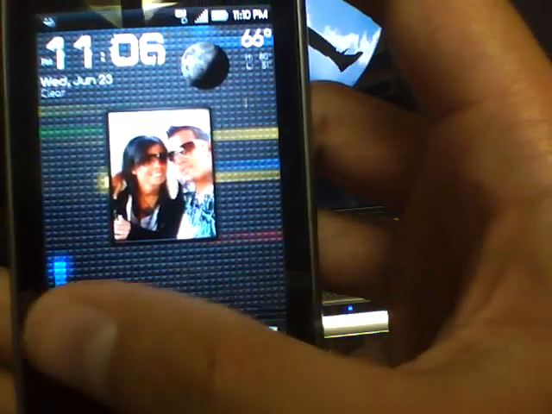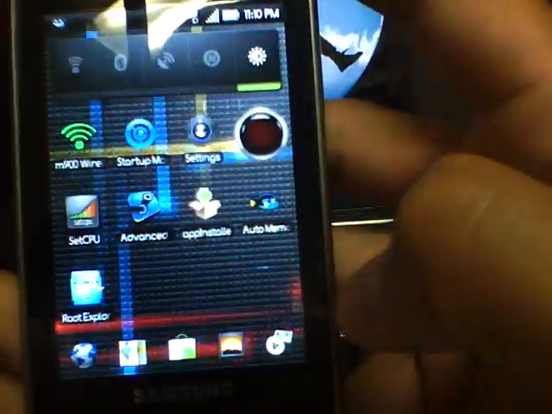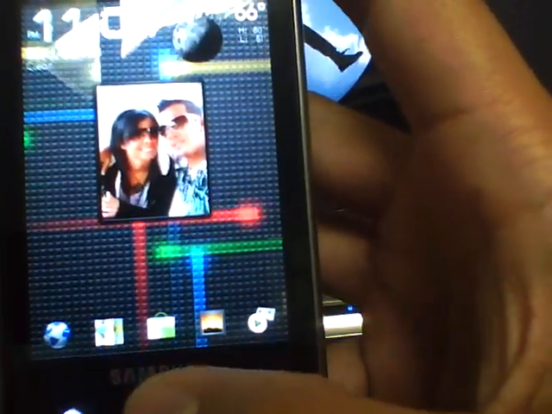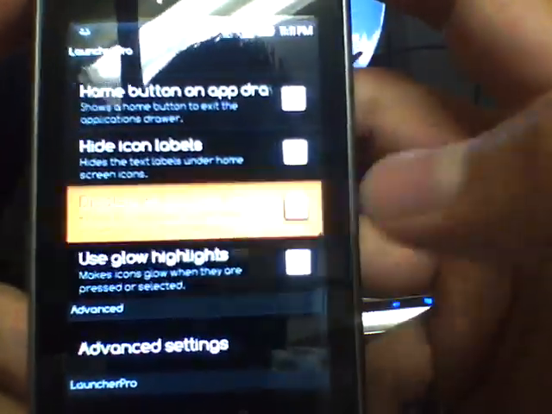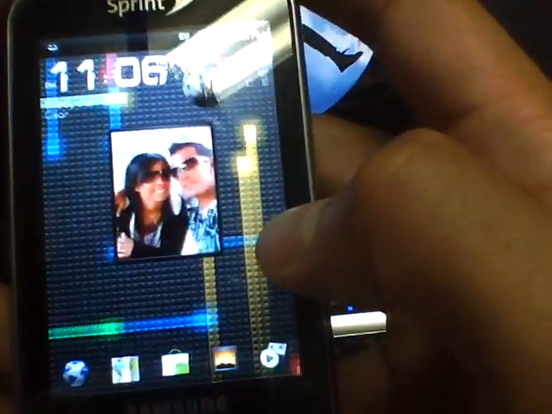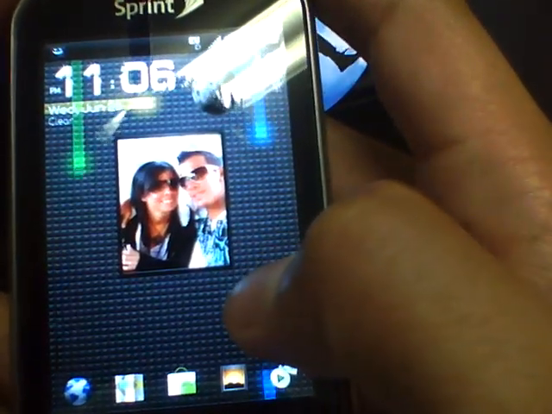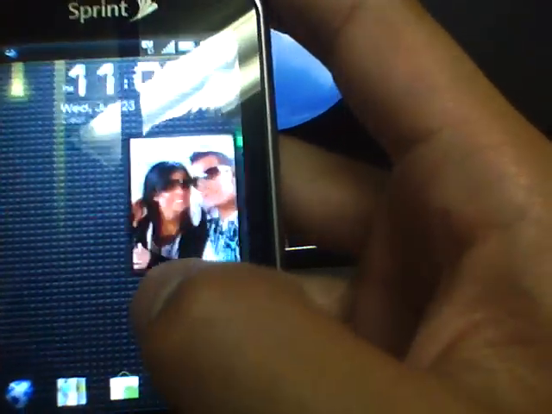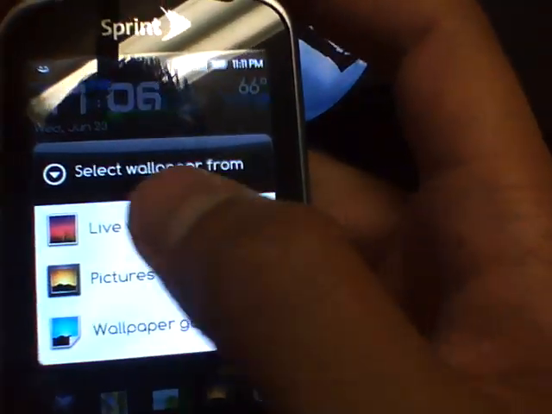If I move through screens, it actually moves. That blue one, see it moves. All of these are moving. Honestly, with live wallpapers, it's probably in your best interest to go ahead and turn off scrollable background, disable wallpaper scrolling, because since it is an animated background, it's going to take a lot more processing and a lot more memory to have the wallpaper moving on its own and trying to move accordingly when you're moving through the screens. So that's the Nexus live wallpaper.